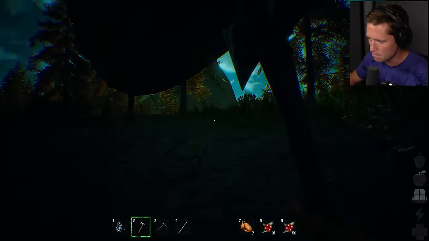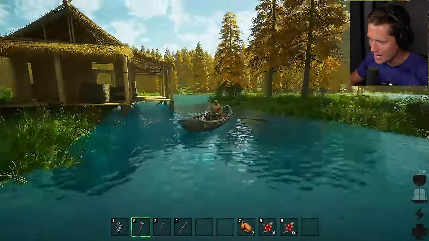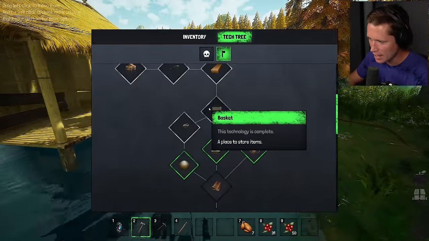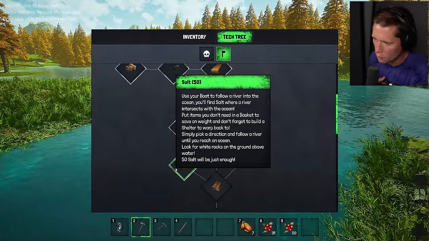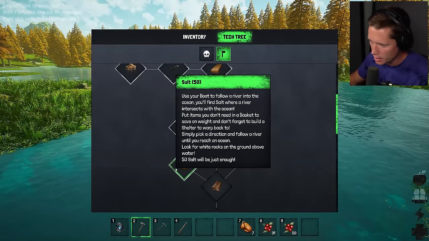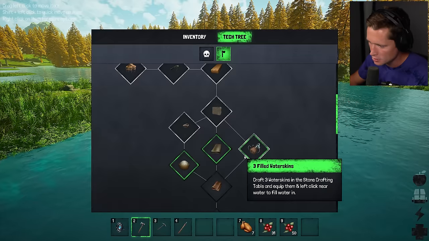So this is our boat. We can, oh, no way, dude. This is epic. All right. So now our objective, it said dinosaur hide, salt. Use your boat to follow a river into the ocean. You'll find salt where a river intersects. Put items you don't need in a basket to save weight. Don't forget to build a shelter to be able to warp back.